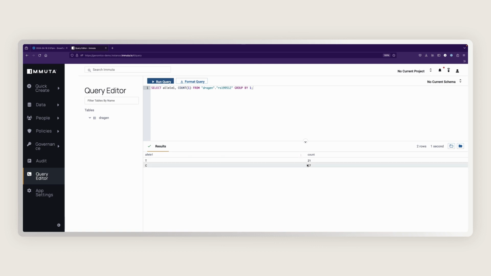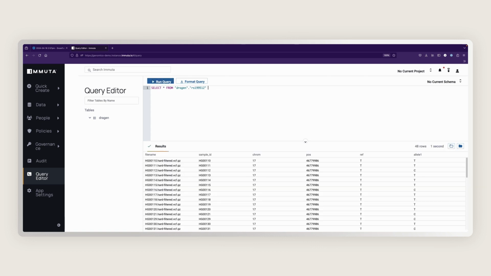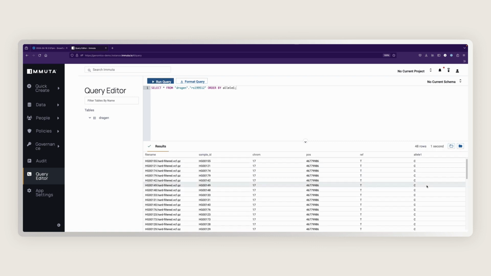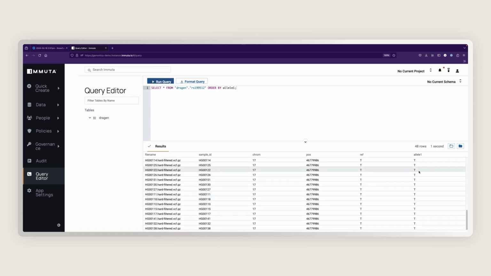And so my overall counts are still there. It's just now I have the randomization piece flipped into it. In fact, I can look at the full data set here, and that randomization is still applied. I can even do an order by allele 1, and we'll see C's appearing at the top, followed by D's, and you have roughly those counts being well preserved.